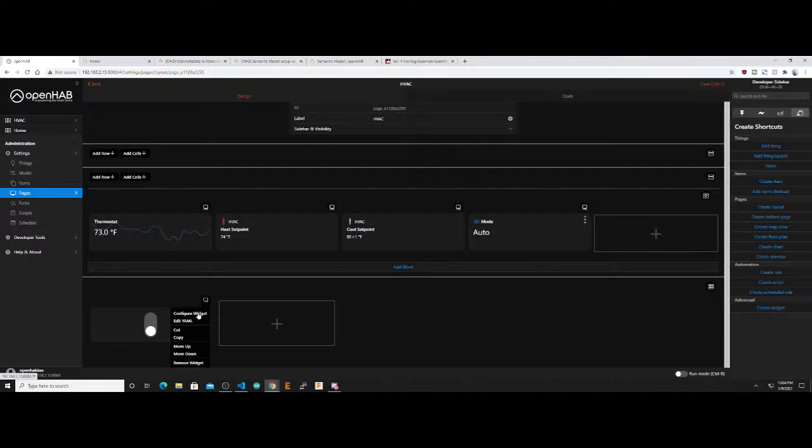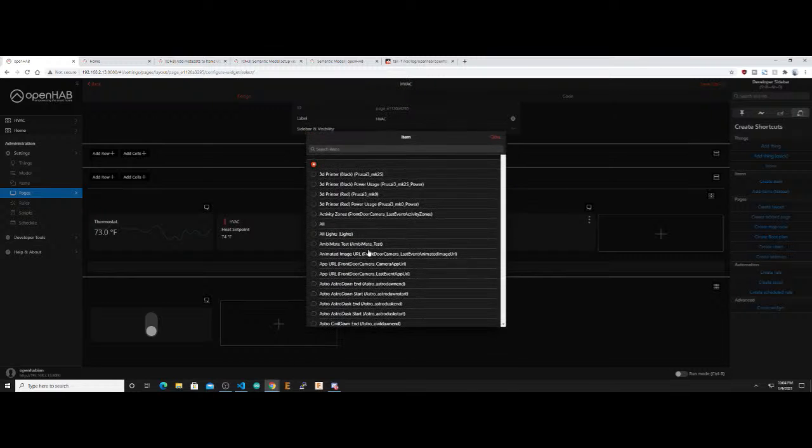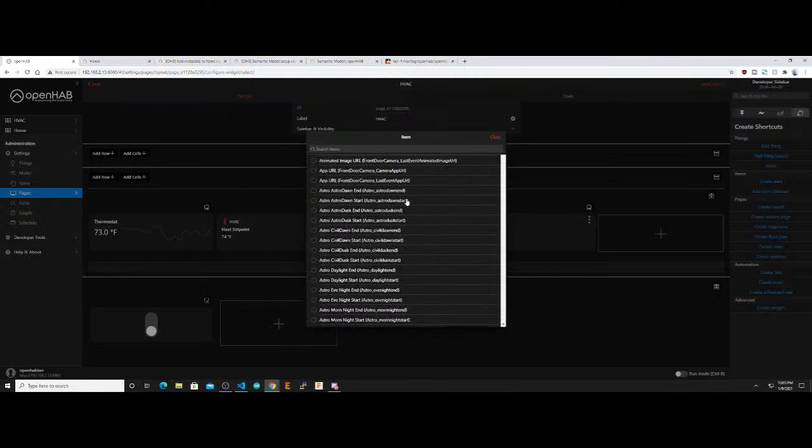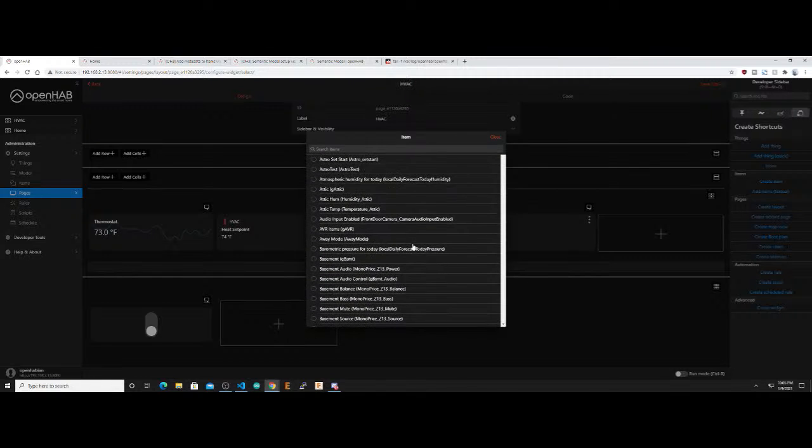So if I configure this widget, let's give it a title, say Christmas lights. And you want to toggle an item, right? So in front of me, which I showed you on my desk, I have the Christmas light switch that I was using to control the Christmas tree up until a few days ago.